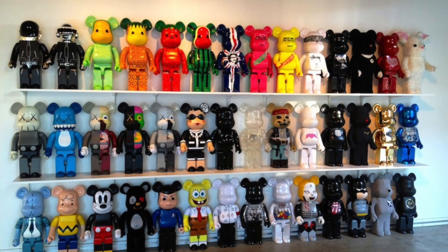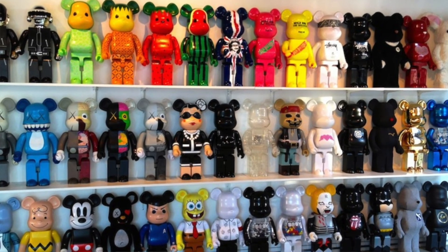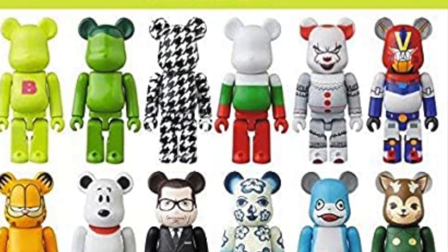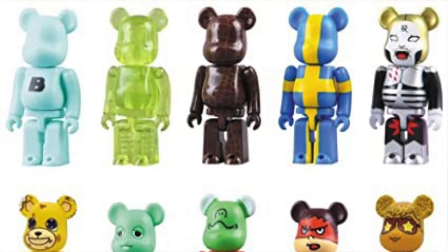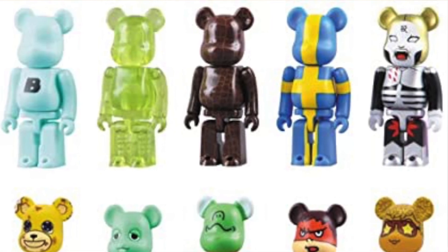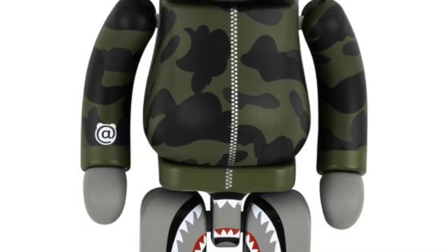Just a bit of background — this is a collaboration between two companies: Nike and Medicom. Medicom is a Japanese brand that specializes in collectible toys. Their most recognizable line would be the Bearbrick. The Bearbrick has become an iconic staple of streetwear culture — it's a collectible toy designed and produced by Medicom Toy Company, and it's a cartoon-style representation of a bear. They've collaborated with a lot of brands already, so it's pretty well known in fashion and streetwear culture.